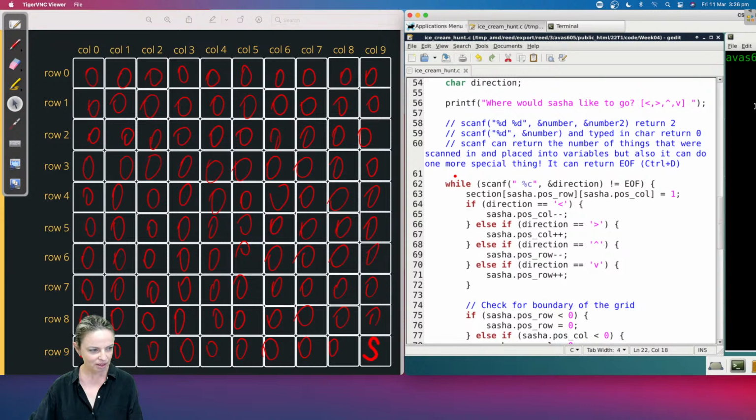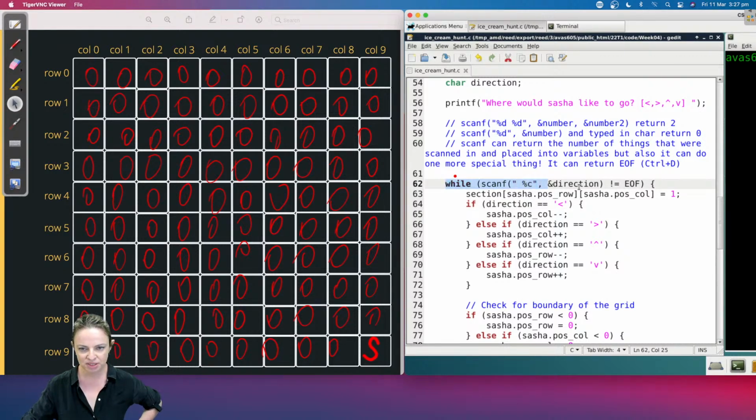Excellent. And Jeffrey, so when you input a number and a letter to scanf %d%c, it would return EOF? Not there, because you've just %d%c and you input a number and a letter. You're scanning in proper things if you had ampersands in front of your variables. So it wouldn't return an EOF. EOF is returned when you press Control D. So that would continue working if you're looking for an end of file. So EOF is Control D, which is a nice way to finish it all up.